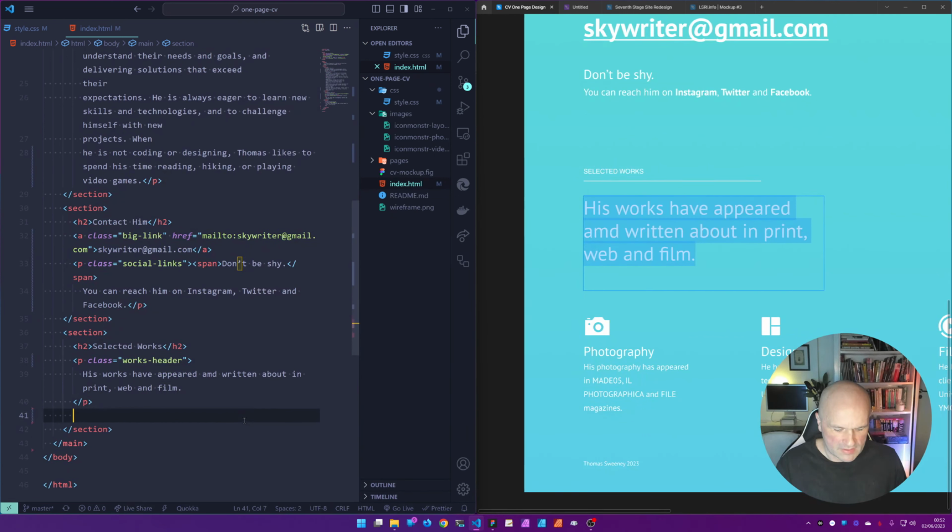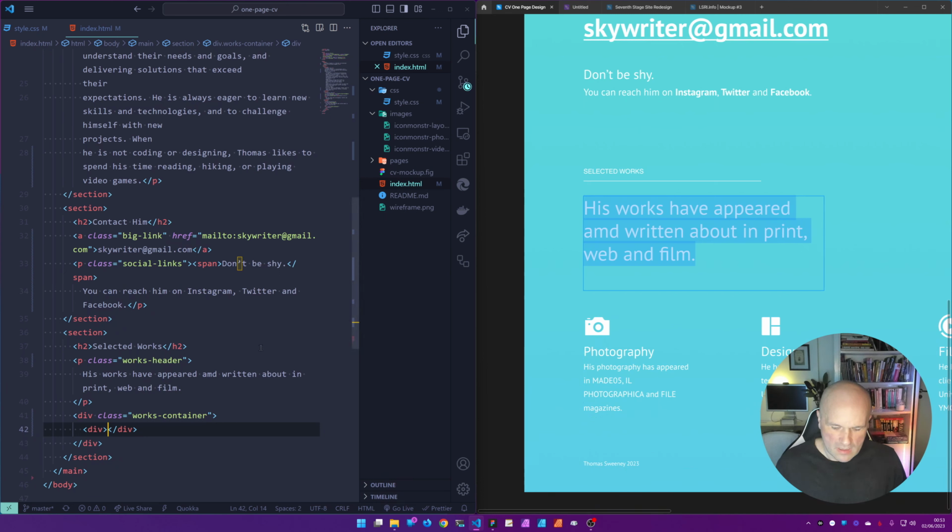Okay. Now below we're going to need a div, I think. And this is going to be a container. We'll give this div class equals, and these are going to be works. Okay, so it'll be a works container, because these are selected works. And inside there we're going to need 3 divs. So I'm just going to create my first div, which is this section here.